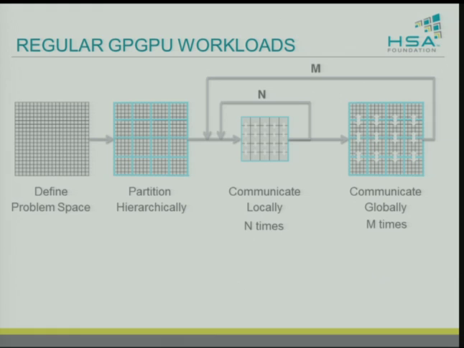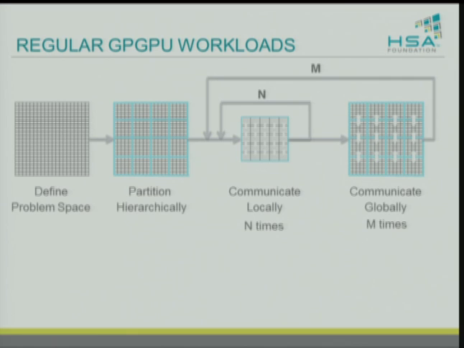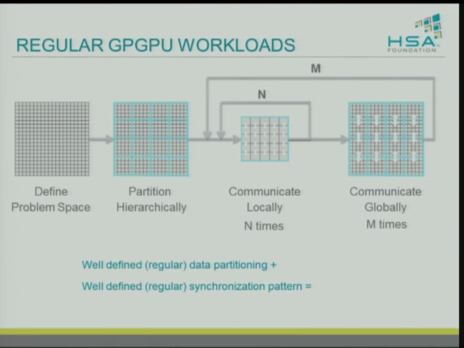And that's great, right? Because here you're communicating at the workgroup scope, and you're then doing a final release to platform scope or device scope, depending on which level you're communicating. Here, you're going to be communicating at that platform or device scope and going back in again, and you can start the iteration again. So that all works pretty well. So it's really well-defined regular data partitioning, well-defined regular synchronization patterns equals producers and consumers are really known. You know, you kind of know the levels of this program; I described how you could break that down for a reduction and similar algorithms.